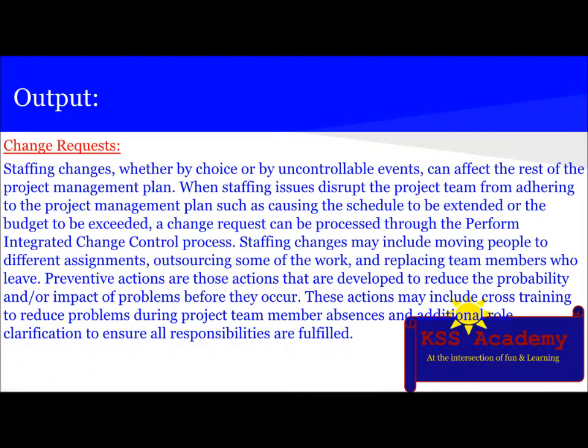The first output is change requests. Staffing changes, whether by choice or by uncontrollable events, can affect the rest of the project management plan. When staffing issues disrupt the project team from adhering to the project management plan, such as causing the schedule to be extended or the budget to be exceeded, a change request can be processed through the Perform Integrated Change Control process.